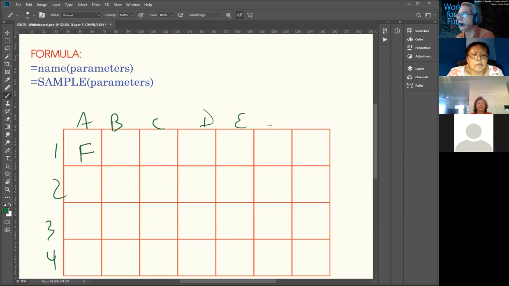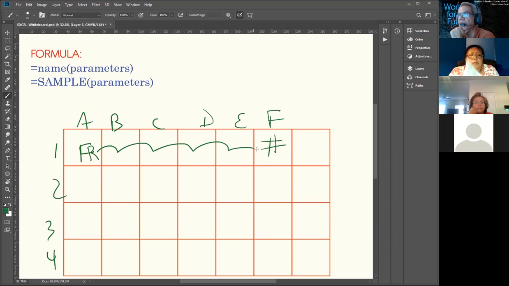And over here on F1 is the value that we want to look at, right? So this is our formula, a formula with a relative reference. What we're telling the formula is look over here, 1, 2, 3, 4, 5, and whatever's over there, use that value.